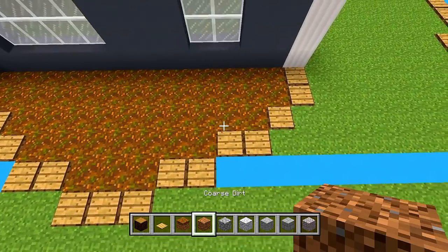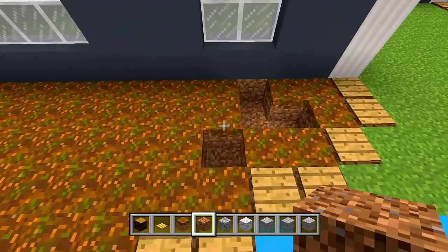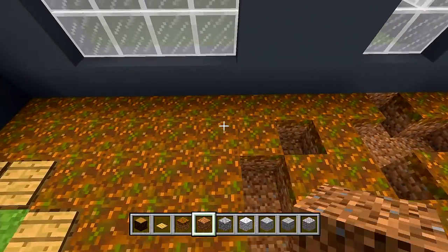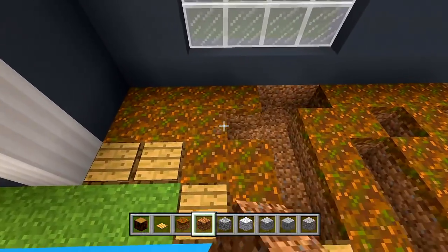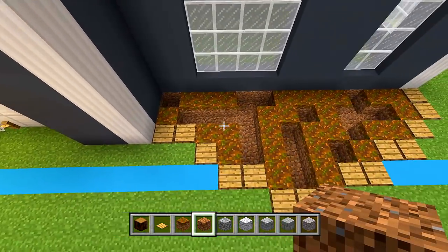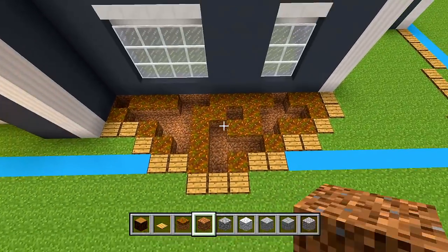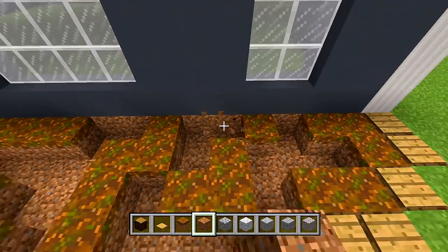So switch to your coarse dirt. Just cut out maybe some patches like this. Doesn't have to be exactly like mine. I would say that's pretty good. Maybe add a little bit. There we go. Maybe one right there, and I would say 1 or 2 more there.